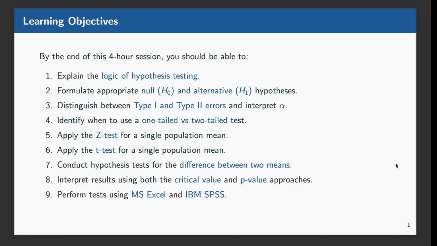This slide lists 9 specific objectives, and I am going to translate that whole list into one plain sentence for you right now. By the end of today, you will be able to take a yes or no business claim, something like, the average is exactly this number, and turn it into a formal, structured test. You will run the numbers using either Z or T, and you will state your conclusion in plain English, that you would be comfortable defending out loud to a partner at your firm or to a regulator asking hard questions.